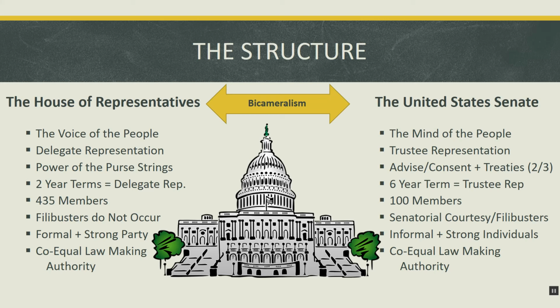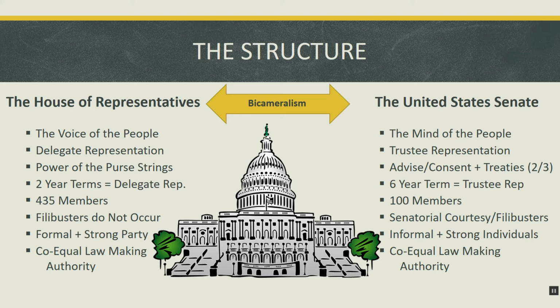The Senate can approve or block a new tax bill proposed by the House, but it cannot itself introduce a new tax. So all bills creating a new tax must originate in the House of Representatives. Now, don't get confused. They do eventually still have to be approved by the Senate because neither chamber can make a law without the other's consent. But at the end of the day, the House has a great deal of influence because it wields the power of the purse strings, and the Senate does not.